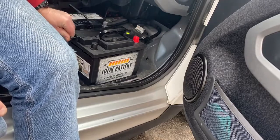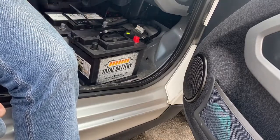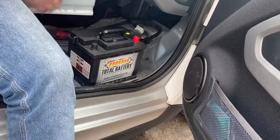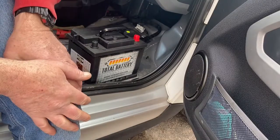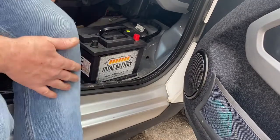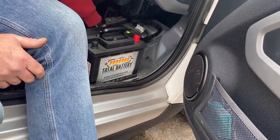Let's pop the drain off of this one. Move this out of the way. That is the original battery, and it is a little dead.